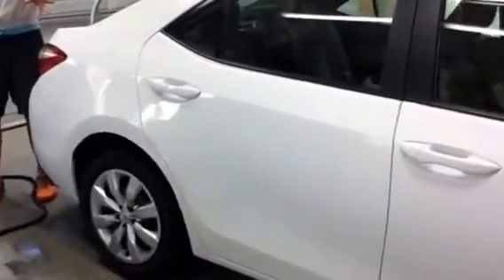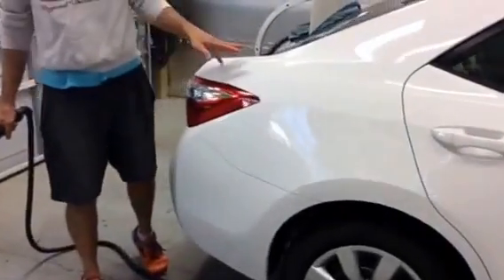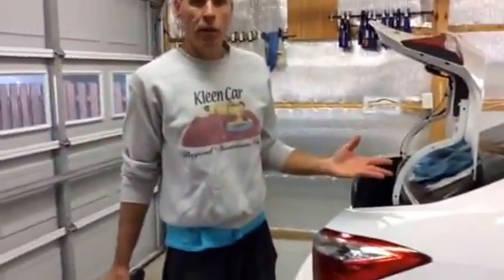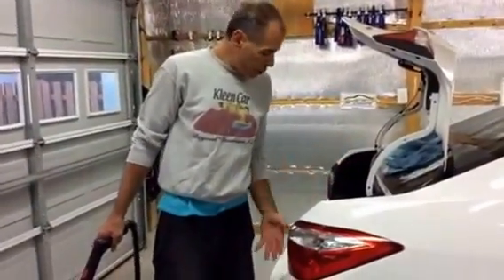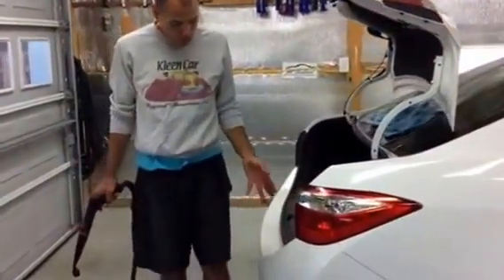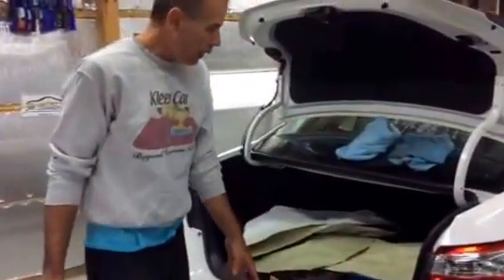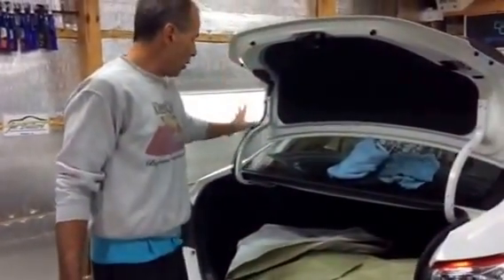As you can see, we've prepped the entire side of the car with steam only and we've got it really clean, prepped for paint work or to release to the customer as a final job. Now, because the car is dirty, we're back here in the trunk area, and we want to get the sills of the trunk clean. We're going to do the upper part of the deck lid.